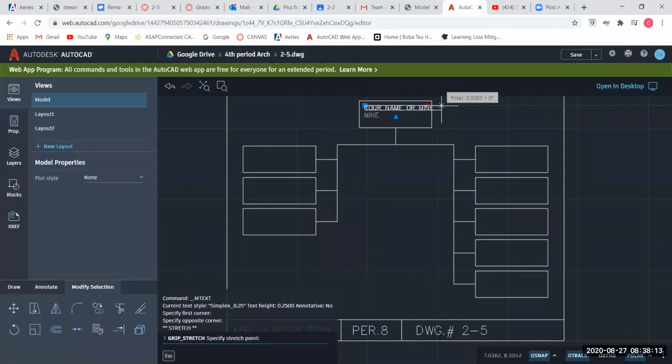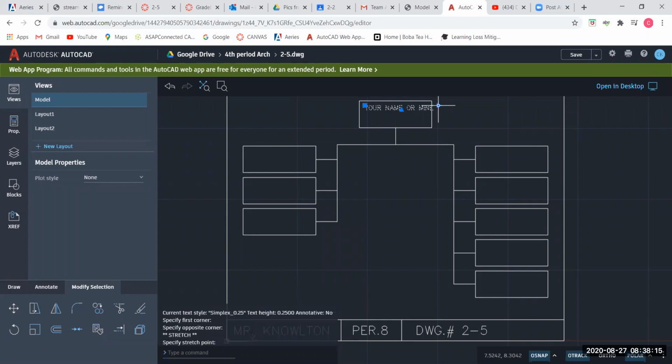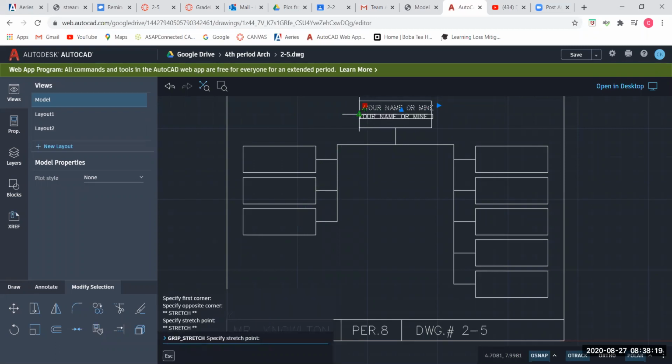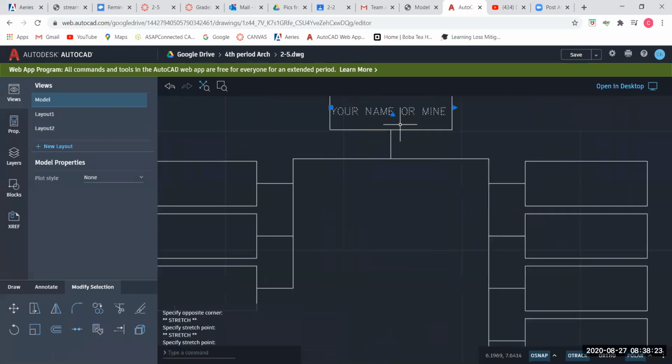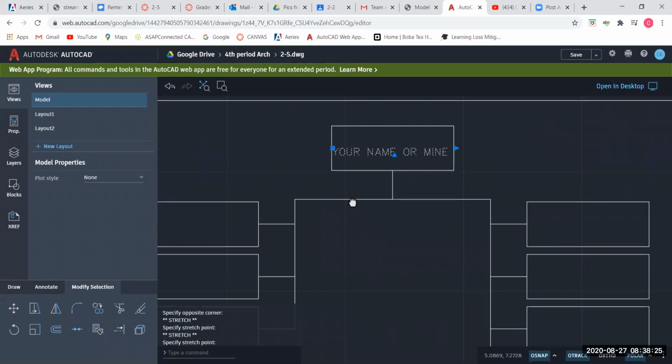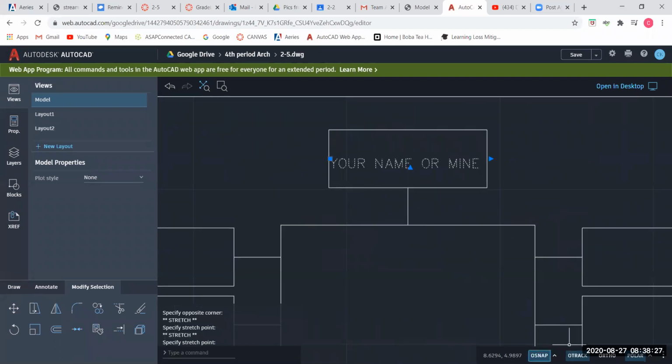I wonder if this will fit if I drag it out. And then pull it this way. And I do want you to center. I may have to get rid of this O snap, O track, polar. It's easier to move around if I get rid of those things.